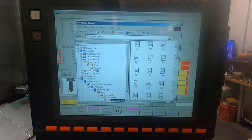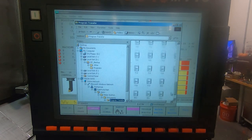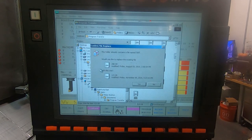You can save programs out of your working directory so you can open up memory there, because the working directory or memory of the control only has a limited amount of storage. I think about 2 megabytes or so, 2.5 megabytes. And so you can't keep all your programs in there, or you won't have space for them. So if we scroll down to the bottom here, you remember that was the 805 program. And if I don't have a duplicate number in this folder, I can just drag it over there with the mouse and drop it in there.